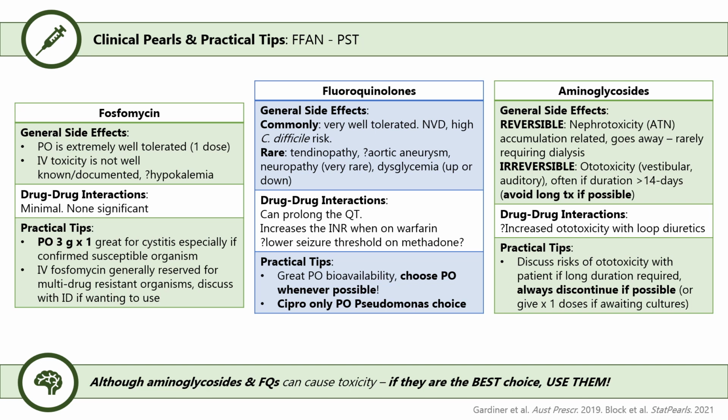When aminoglycosides are thought to be needed for longer than 14 days, audiometry assessment is recommended to get a baseline, and so this can be monitored. This ototoxicity might be increased with concomitant medications like loop diuretics as well. However, again, if aminoglycosides are the best treatment, a risk-benefit discussion should be had despite these adverse effects.